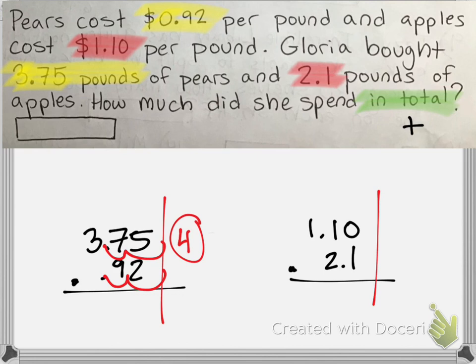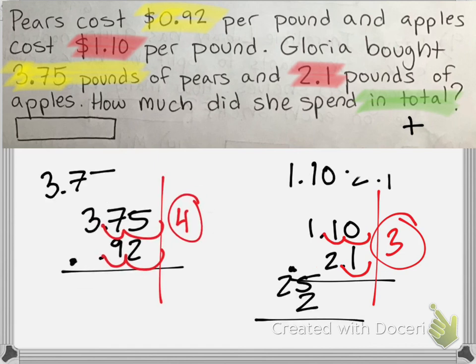So for the second one, I'm going to be moving it a total of 3 times. This one, 1, 2, 3. If you said 2, it's probably because you were just looking at the top one. So I'm going to bring it back 3. And then we just multiply like normal. Now we just multiply like normal.